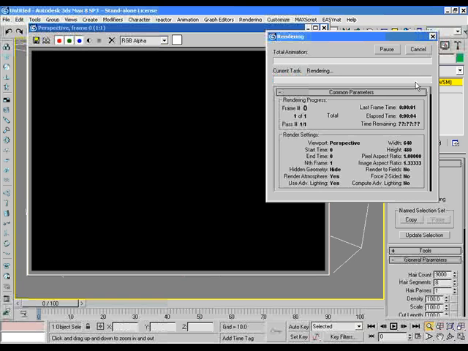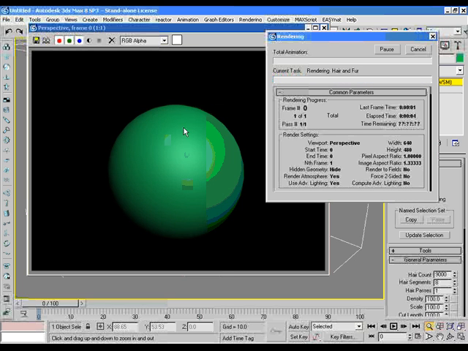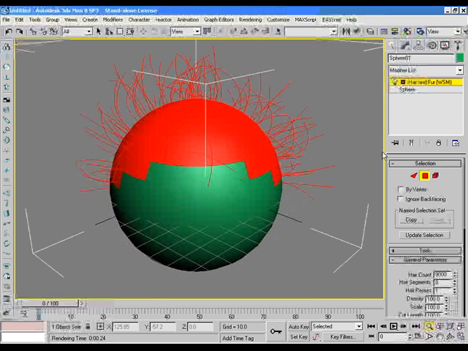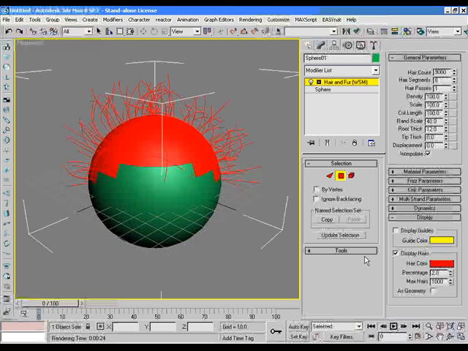First of all, we'll be preparing the sphere, then rendering the sphere, and then rendering the hair and fur, which takes the time. So just leave that. This might take a while, but when it's done it looks good. So there's just the basic hair with the default settings. So I'll just make this bigger so I can see what I'm doing.